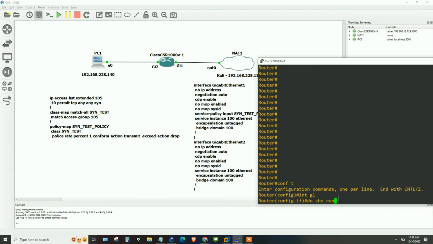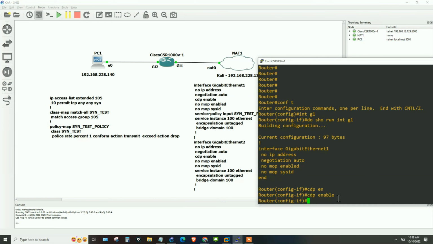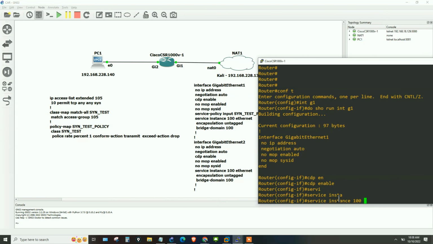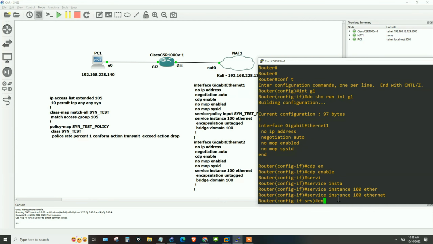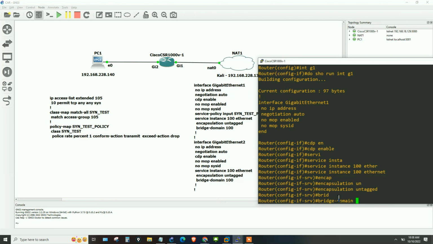If I do show run interface G1 real quick, that's the default, so no IP address. So I'll just do CDP enable, and we'll go straight into the service instance 100 and make sure we are using this protocol. Then we go in encapsulation untagged and then use the bridge domain ID.